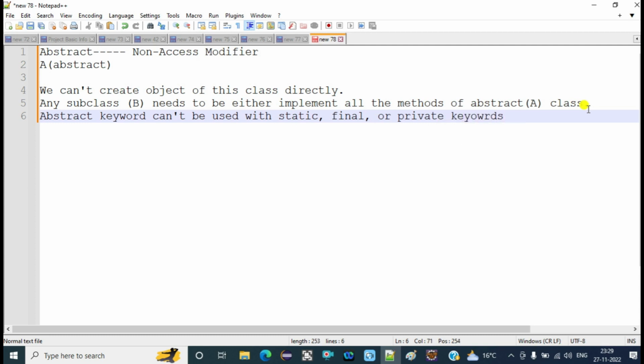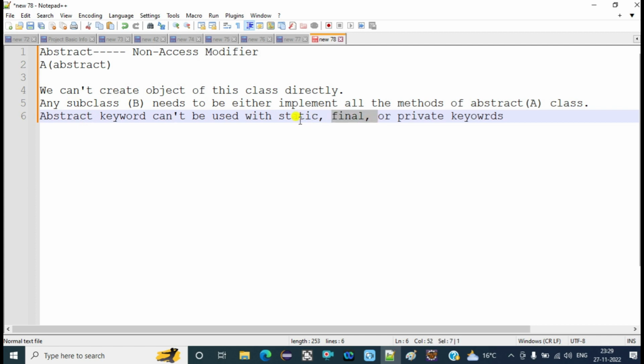Okay, suppose we are creating a variable as static, then we cannot create that variable as static abstract. We cannot use the abstract keyword along with the static keyword, and we cannot create any variable or method as abstract final as well.